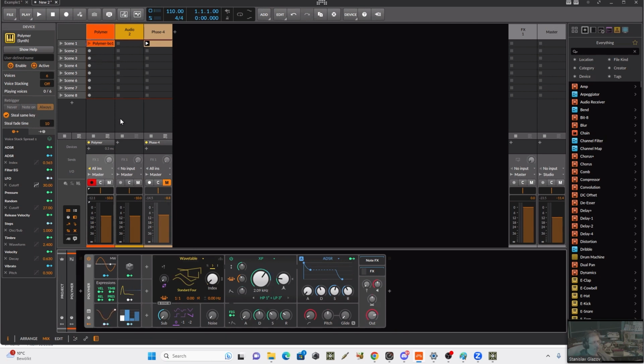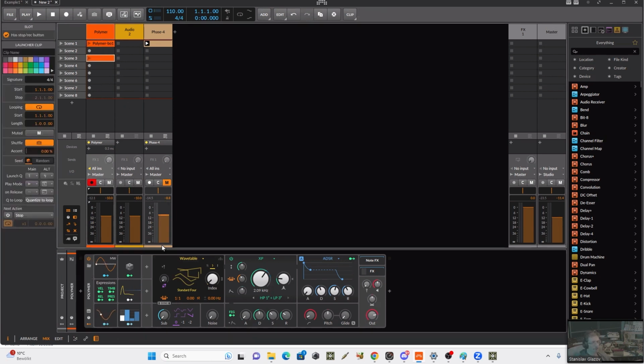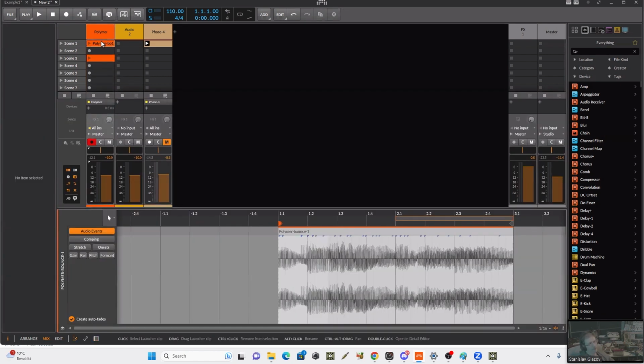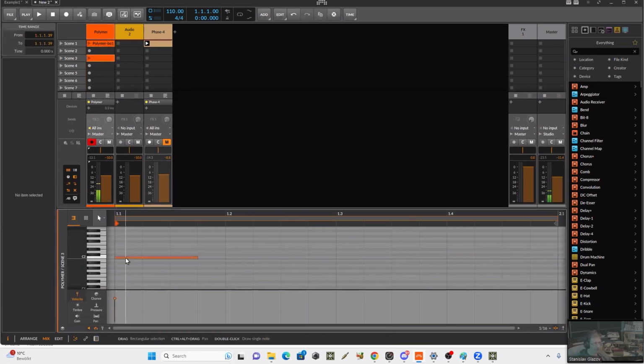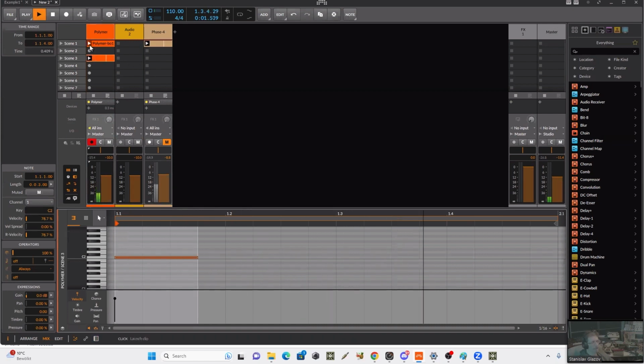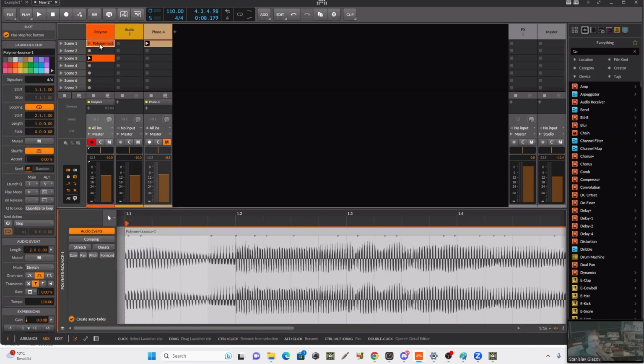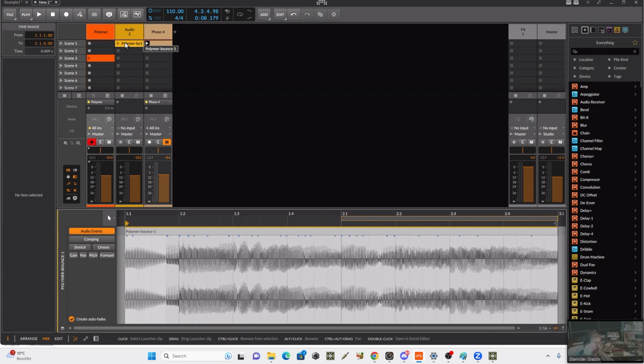That means we can have simultaneously the sound samples and the MIDI patterns on the same track. This is also very special in Bitwig because no other digital audio workstation can have this. And I will move that sample to the audio track, and I will show a bit of specific topics regarding the working with sound samples.